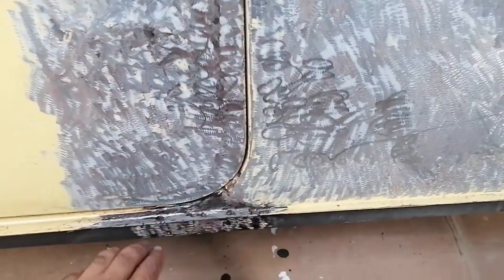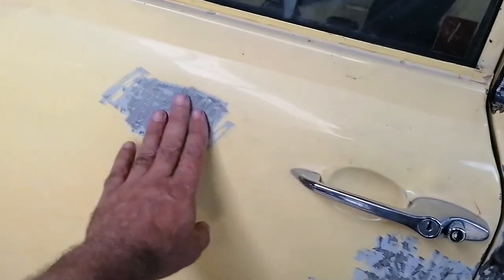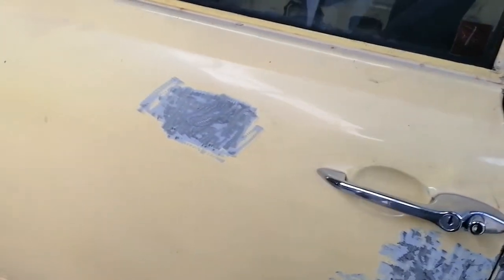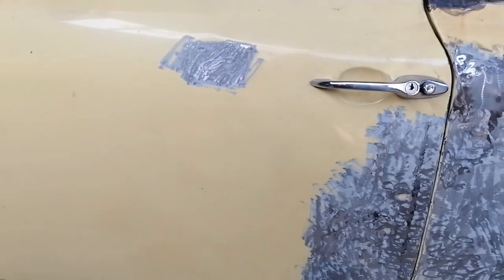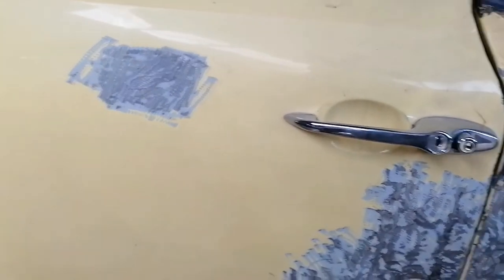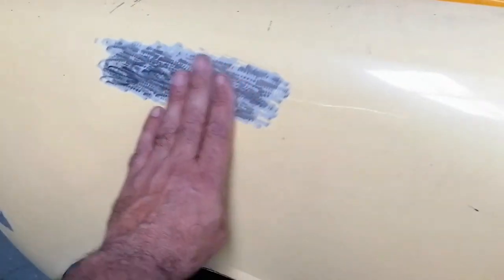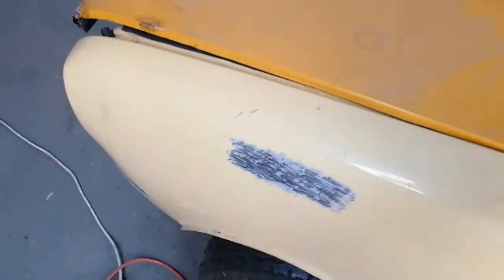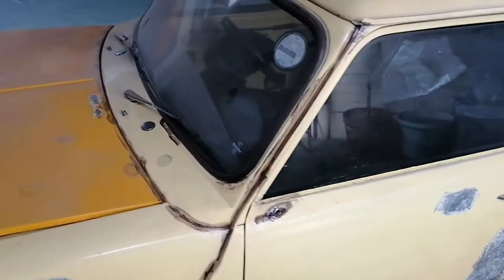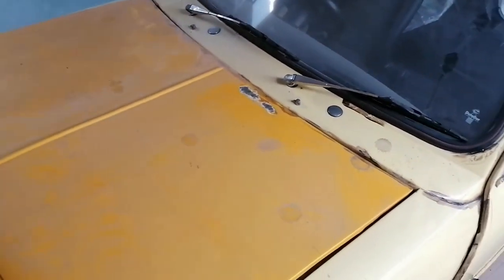At the bottom there, it was a little bit of a dent here. Don't know if that was part of the collision. I doubt it actually. But anyway, I ground that clear there. And then I just did all the other little spots here. It was also a little dent here, and down here was also a dent. So I've basically done all the grinding on the vehicle, and I'm going to start putting on the body putty.